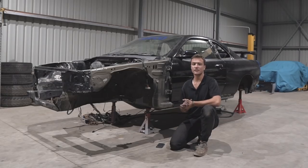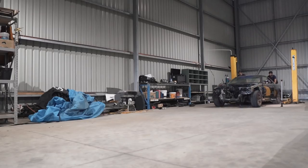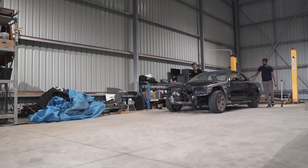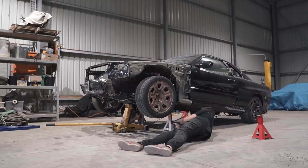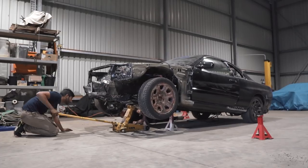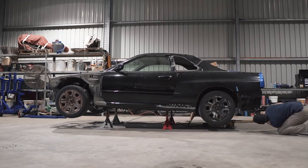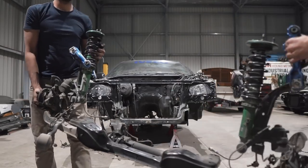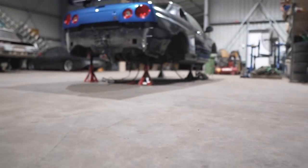You're probably asking yourself, what is there to expect in the next episode for this R34 rebuild? I'm super happy with the progress and how everything is coming along — things are getting out of hand quite quickly, we're just pulling the car apart. In the next episode we're still going to be pulling the car apart, so the interior has to get pulled out and bits and pieces like the fuel tank. After that I'm probably going to have to get a friend to come out because I don't trust myself with the fabrication to make mounts for this shell to work with the rotisserie. So that will be an episode on its own.